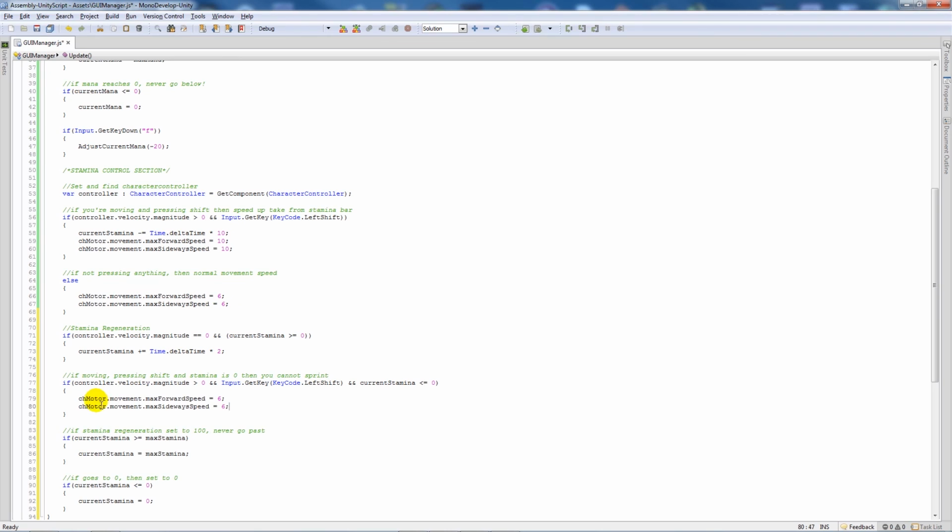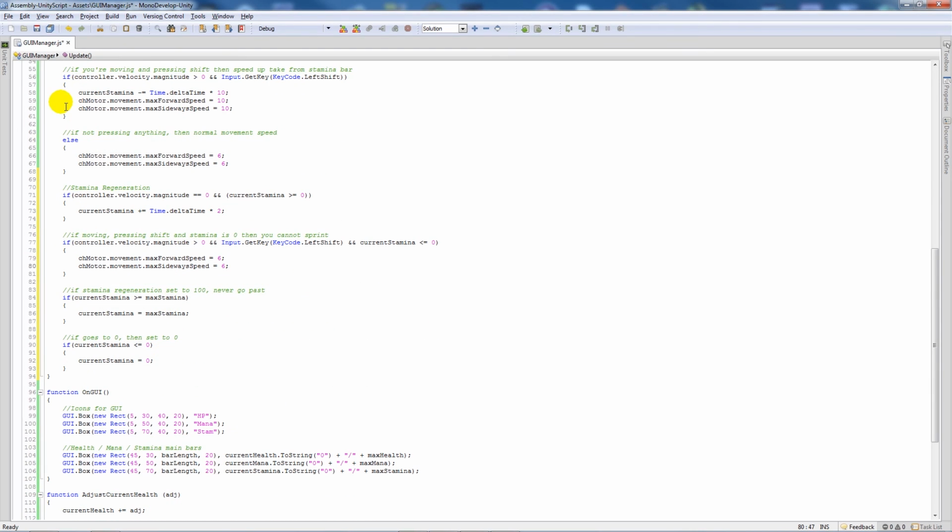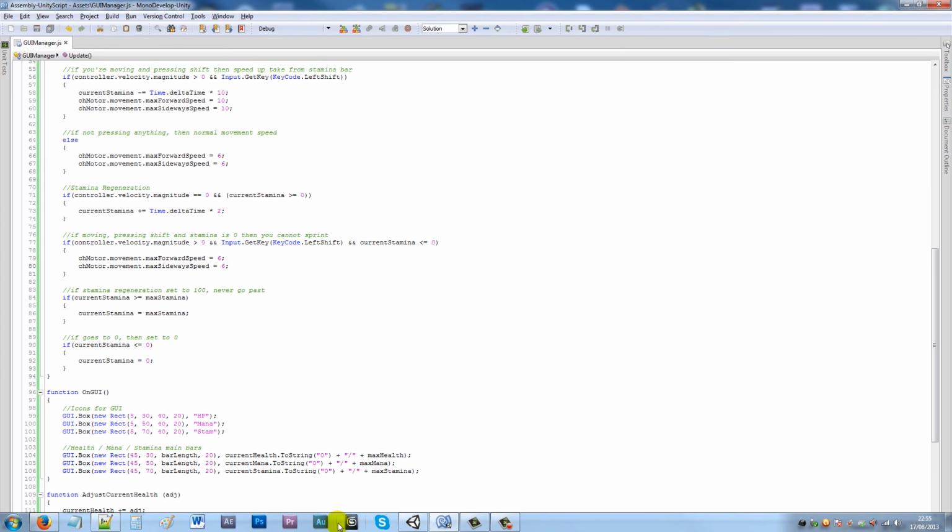So if we copy this and paste those in, if the character is moving, you are pressing the left shift and your stamina is 0, then you're just going to move at normal speed because you can't sprint because you've run out. So we'll save this and go back into Unity.